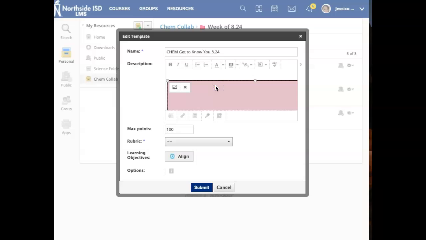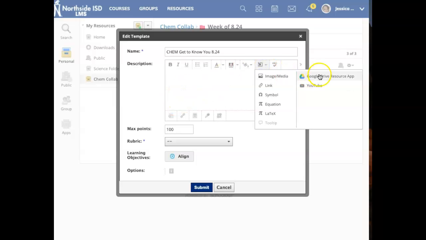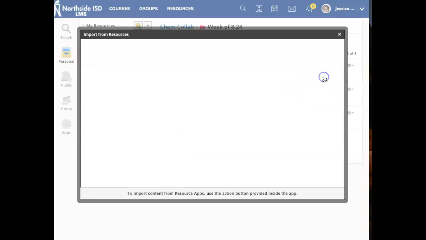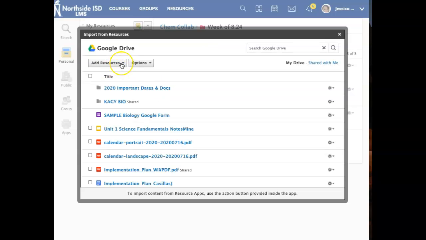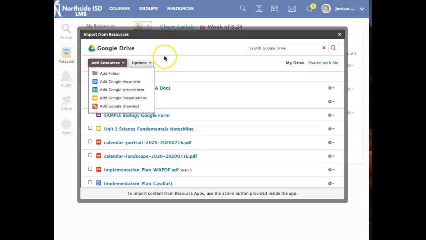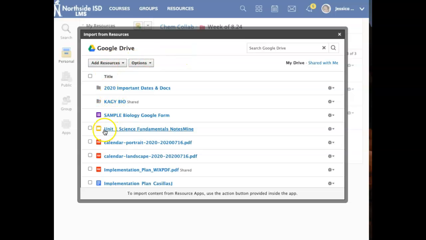Okay, I'm going to show you again. I'm going to delete that here, and then I'm going to go to image or media. And then I'm going to go to my drive. It should be linked. If it doesn't, it's going to ask you to link, or ask you for access or something. So you're going to do this. You're going to select import. How do you want to import: as a link, a private link, or embed?